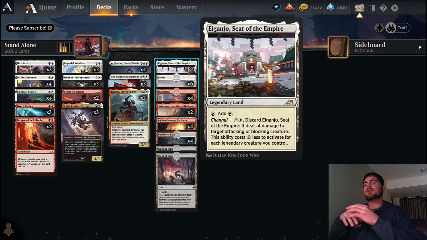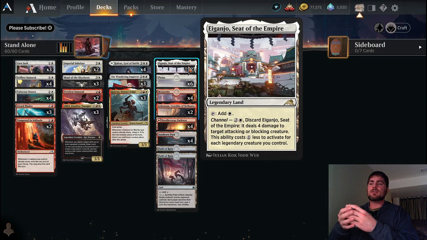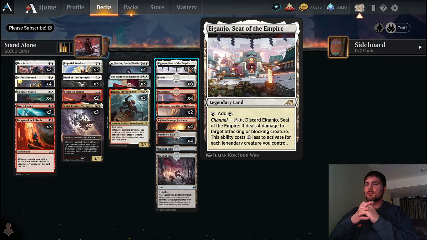And they do have the channel ability, so it's really good if you need to, late game, you have enough mana, you hold it in your hand and you wait till you can cast that channel ability at a good time to really stick it to your opponent.